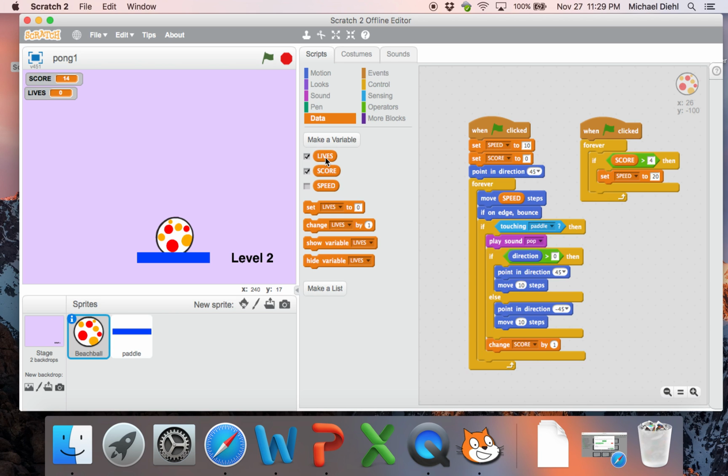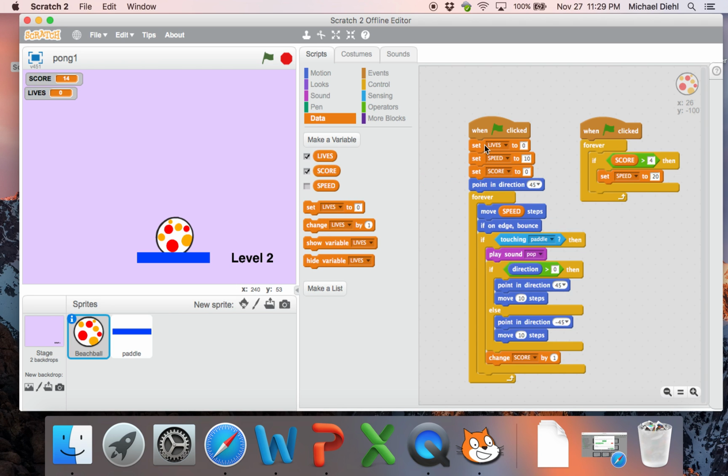All right, so great. I've got a variable called lives. I probably want to set lives to a certain number when I start the game. I don't know how many lives we want to give ourselves. I'll just say 2 maybe, so that it doesn't take forever to die. So I'm going to start with 2 lives. And now I need to say, how do I lose a life, right? So how do I detect if I lose a life?